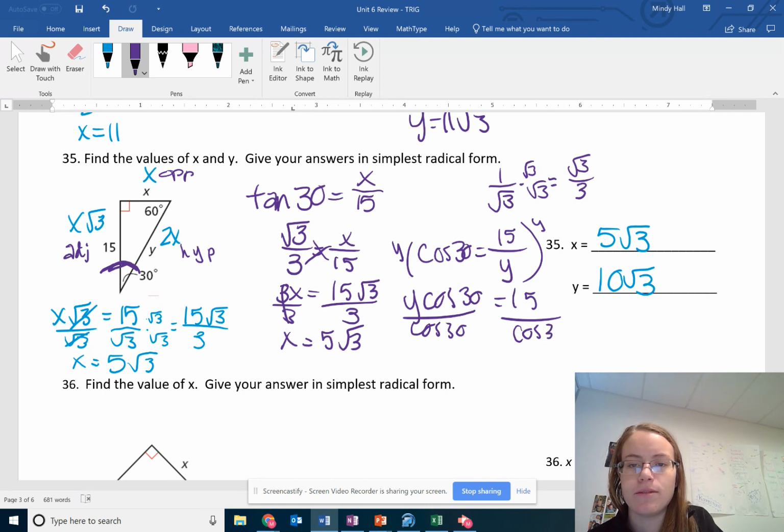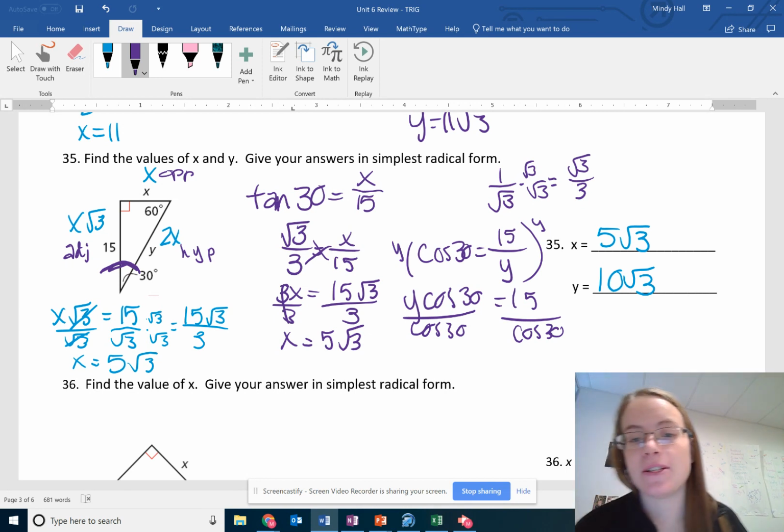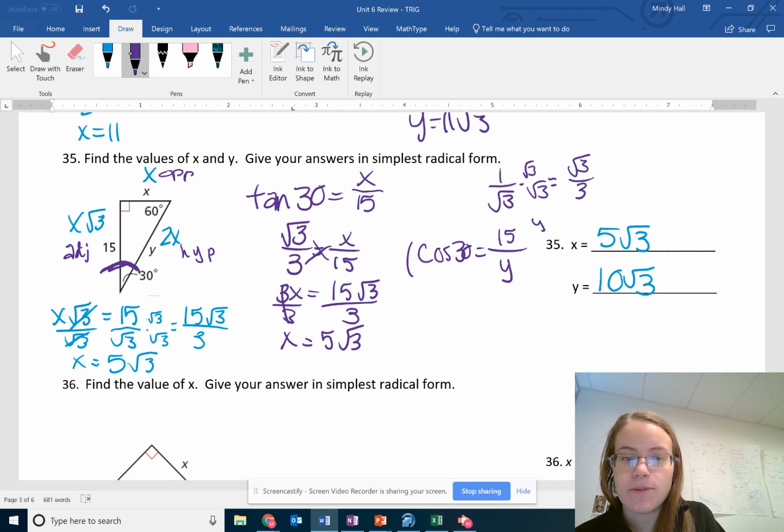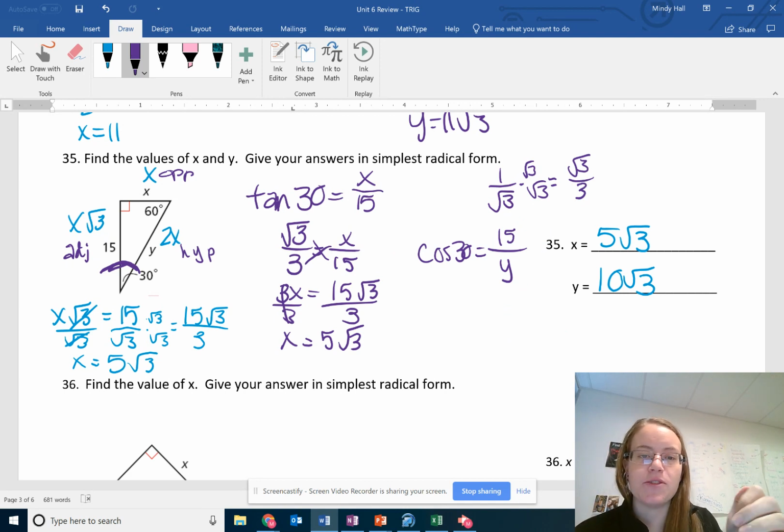Oh wait, what am I doing? Well, I guess technically you could still solve it that way. You guys have done that, but that requires a calculator. So that's why we don't do it that way. I went into autopilot for a second. Haha, just kidding. Did I trick you? Did it work? Did you think I was crazy?